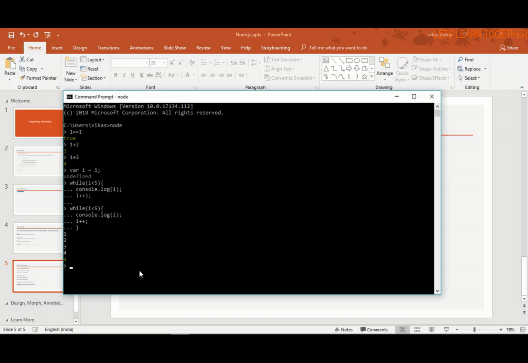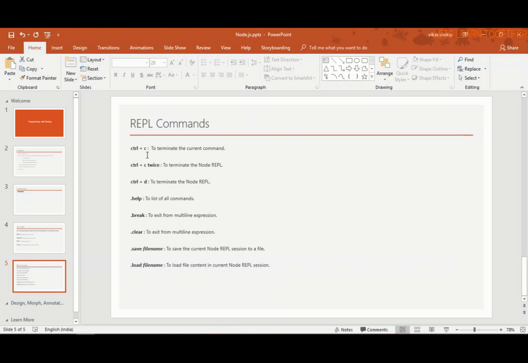Once you press Ctrl C, it will ask to exit, press Ctrl C again. Means two times you have to press Ctrl C, or you can type dot exit to get out of node. So this is also mentioned there. Control C twice or Control D also you can type. So there are 3-4 ways: Control C, Control D, as well as the dot exit command you can type. I'll show you.